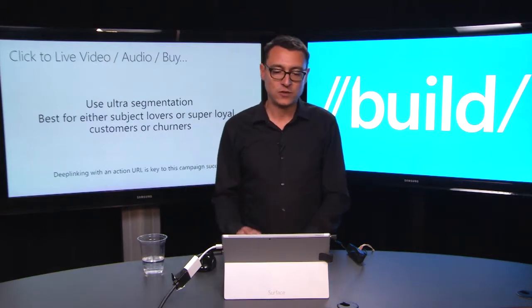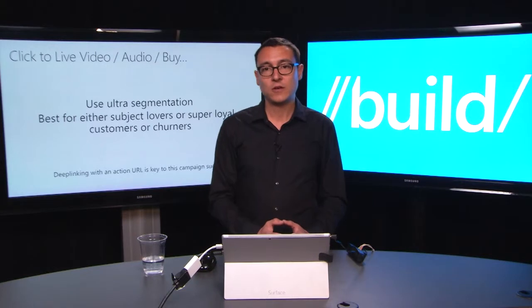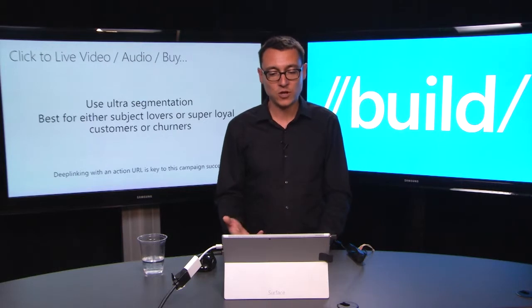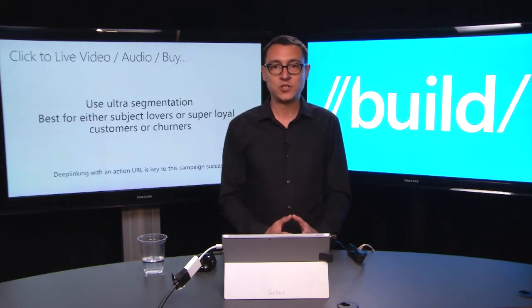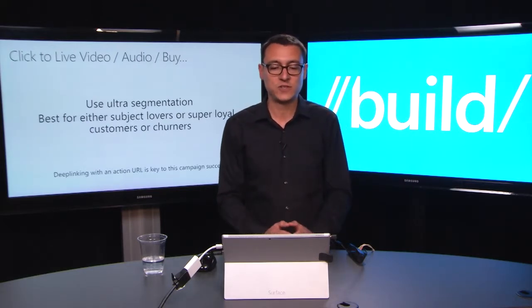Another example, and of course you can imagine hundreds of these scenarios, but we just wanted to give a few that make the most out of Azure Mobile Engagement, is the click to live video, audio, purchase, these kinds of scenarios where you want to direct the user toward a certain feature or a certain content. And that's where segmentation is really the best, because what you want is to really make sure that users who will be interested in that content will come and consume it. So ultra segmentation is extremely important. You have to understand what is the population that will be interested in that content.